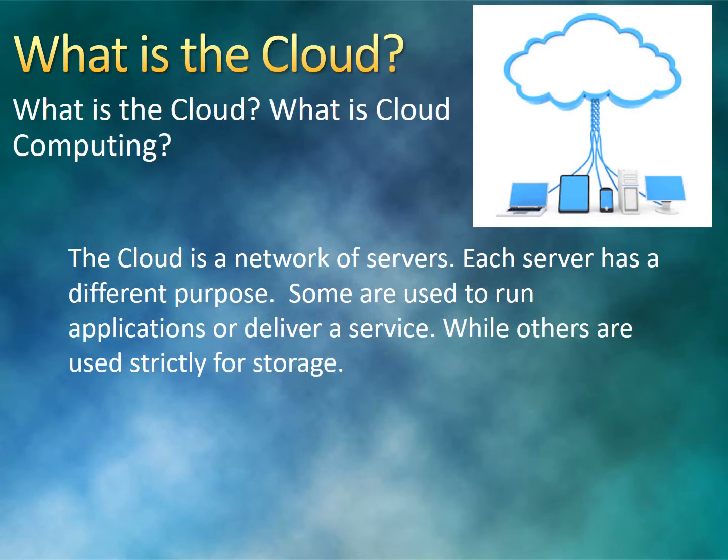The cloud is a network of servers, and each server has a different job. Some are used to run applications while others are used to deliver a service. For example, Adobe just moved its Creative Suite to the cloud. This means instead of being able to buy Adobe from the store, you have to buy it from the website, which is now cloud-based. And every update or upgrade will be given through this cloud. Other servers are strictly used for storage.